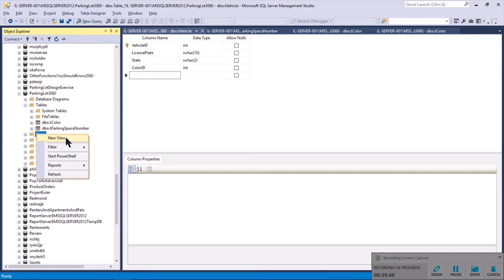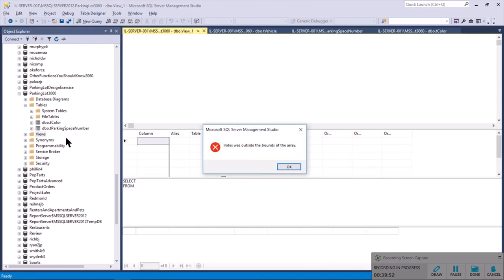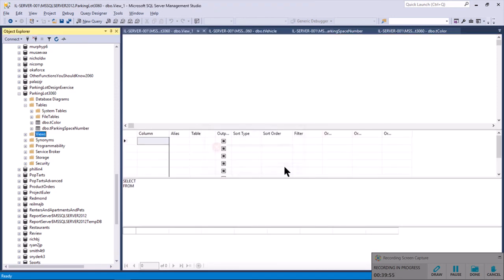Now, this is what you did by hand in 2060. This was much of the thrust of 2060, but I encourage you to use the View Designer at this point. One, because you get good experience with it, and two, because it's a lot quicker than typing in these scripts by hand.